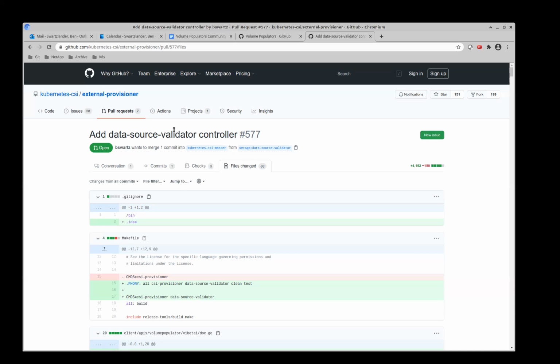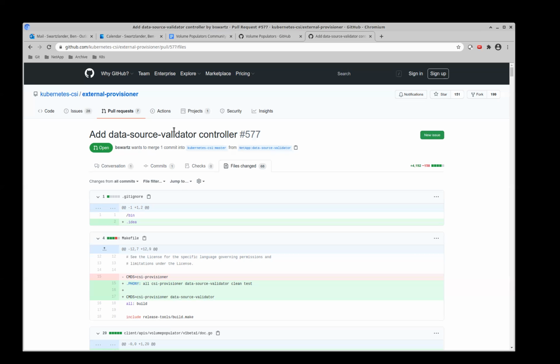And then in terms of this code, I prefer to have separate repos for separate functionality. Is there overlap between what the external provisioner is doing and what this code is responsible for? Let me think about that. No, not to the degree that the 2 snapshot controllers that share a repo share code.